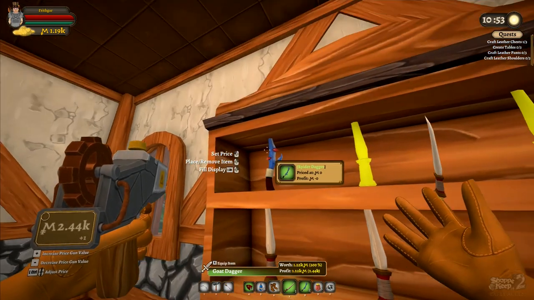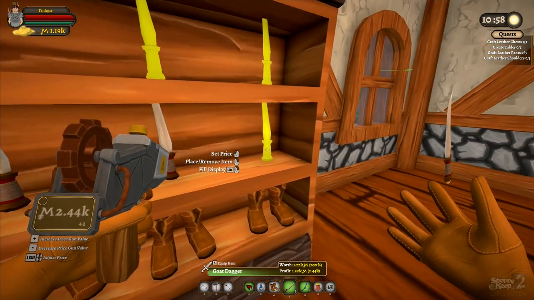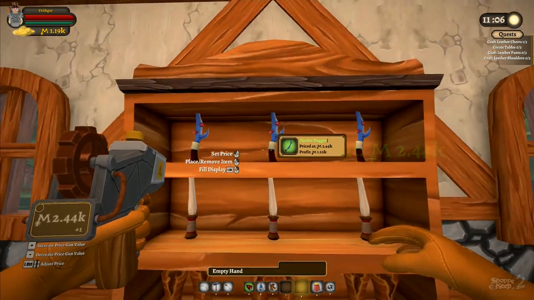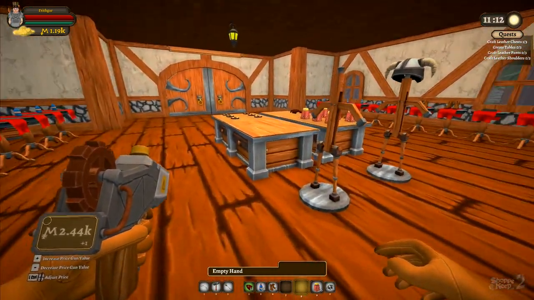No, I want to do that. And then I set the price on here. I do it like that. That goes to 2.4. That's how we do it. Right, so then I can put that one in there, and then I can put that one up there, and I can put that one up there. So we've got six daggers up there, 2,400 per dagger.